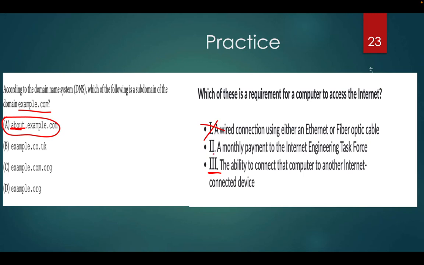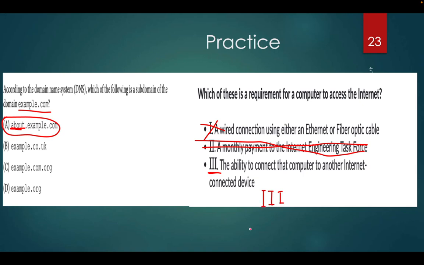A monthly payment to the Internet Engineering Task Force, not necessarily. For three, the ability to connect that computer to another internet connecting device, that is one of the requirements. So three makes the most sense, and that's why this is the main answer.